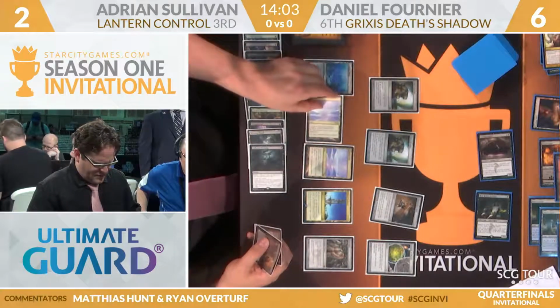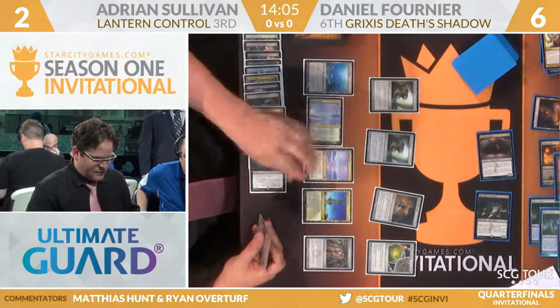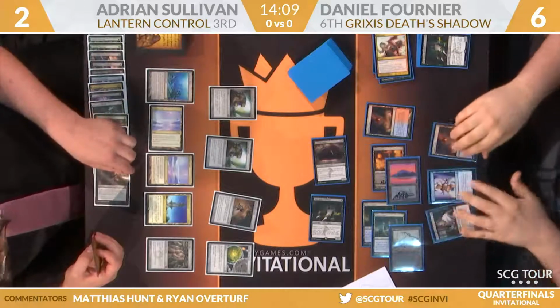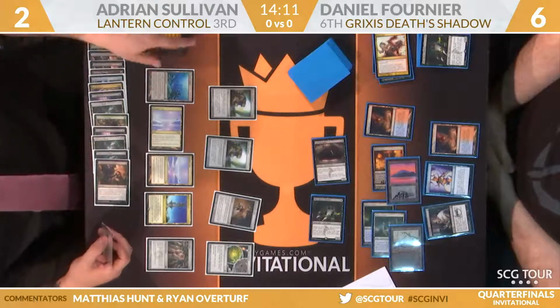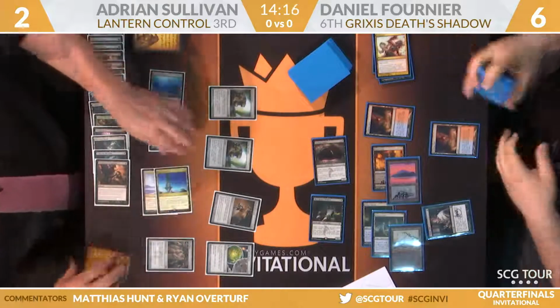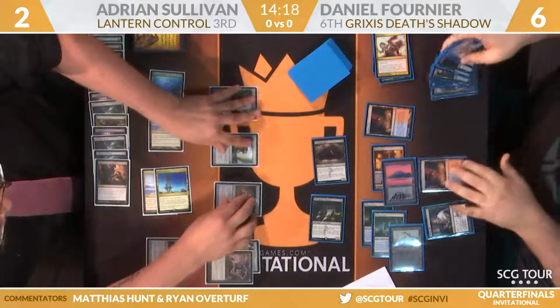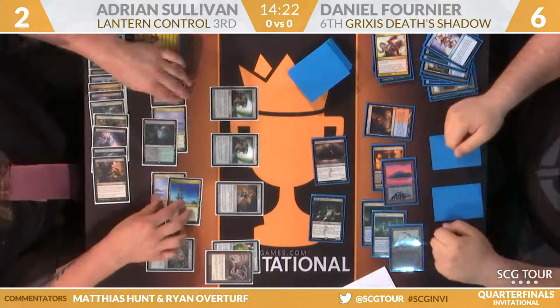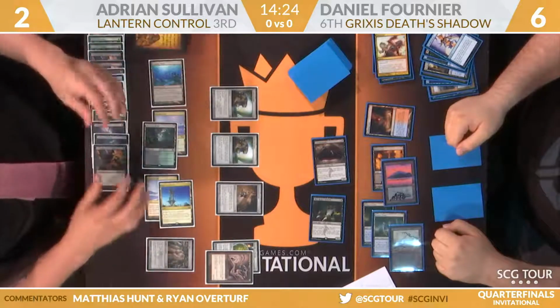So, Inquisition of Kozilek looks to be Adrian's last card. Here's the discard spell. Serum Visions, Thoughtseize, land. He'll take that Serum Visions, yep. And now Ensnaring Bridge is down. Adrian's at 2, but the bridge is in play. Daniel has only 1 card in his whole deck that can answer it in play. It's the second copy of Liliana of the Veil.